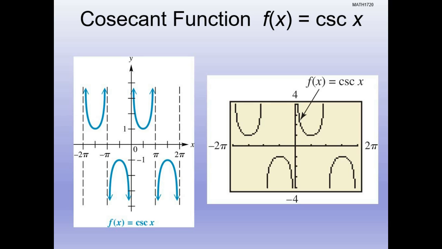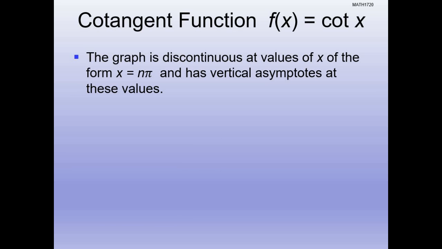So in your calculator, you would do 1 divided by sine of x, hit zoom 7, and you'd be able to get this to come up. All right. So notice where the asymptotes are. The asymptotes occur at pi, 2 pi, 3 pi, 4 pi, and so on and so forth. All right. So this graph is a mirror of sine. Okay, a mirror of sine. So we'll take a look at that as we start doing these graphs.